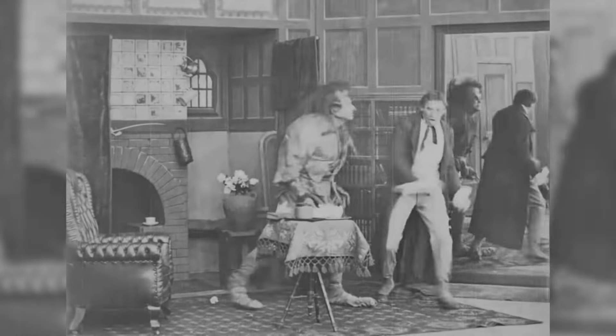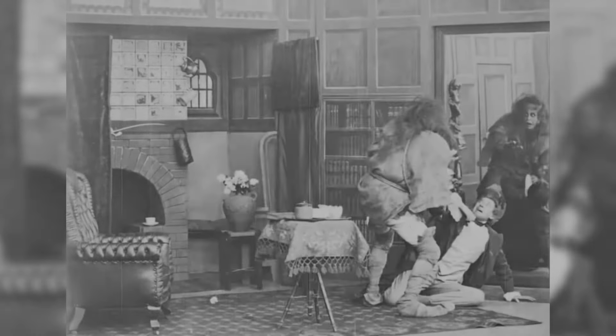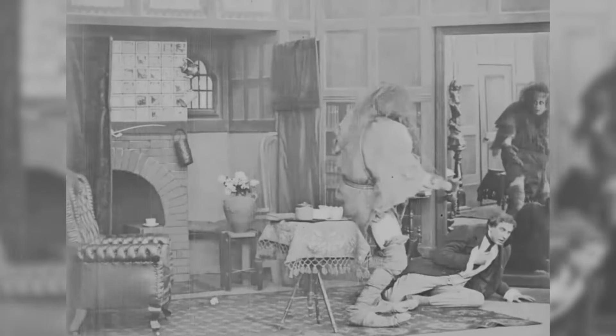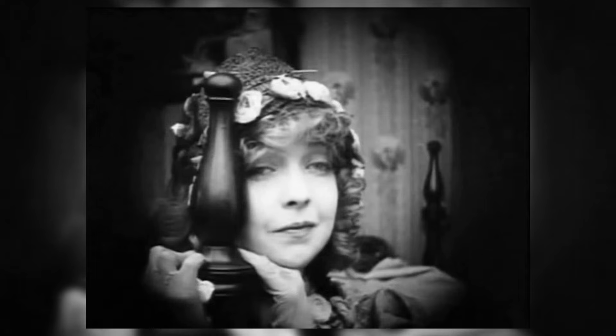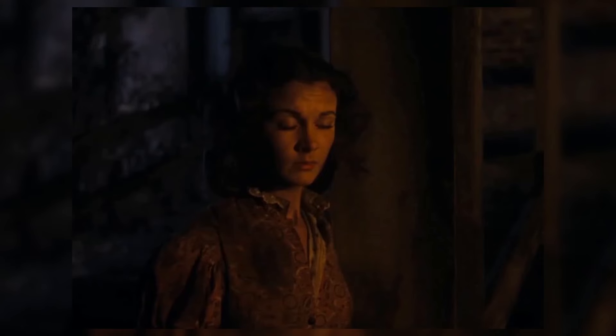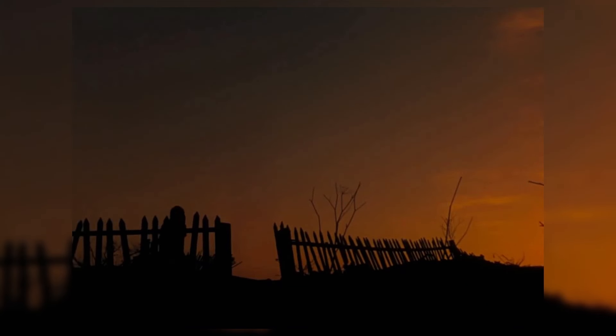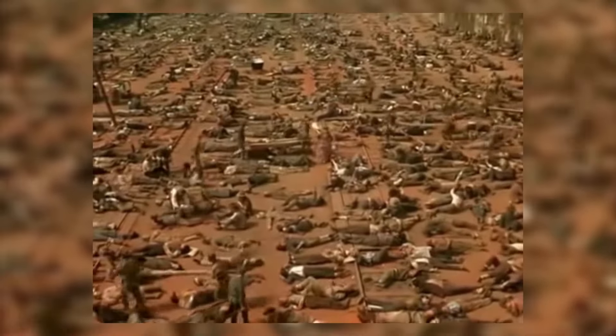When film started, it was a novelty — a long, unbroken, single shot — and so when narratives were added, they had to play out in wide shots like a play, with no cuts and no edits. Later, cutting was invented, and then D.W. Griffith invented the close-up. Even before we could imagine sound, we were already working on color. But even into the 1930s and 40s, a lot of the innovation in film came from edits and technology. The invention of the close-up was truly an innovation in editing, not so much framing, as portraits did exist before that.